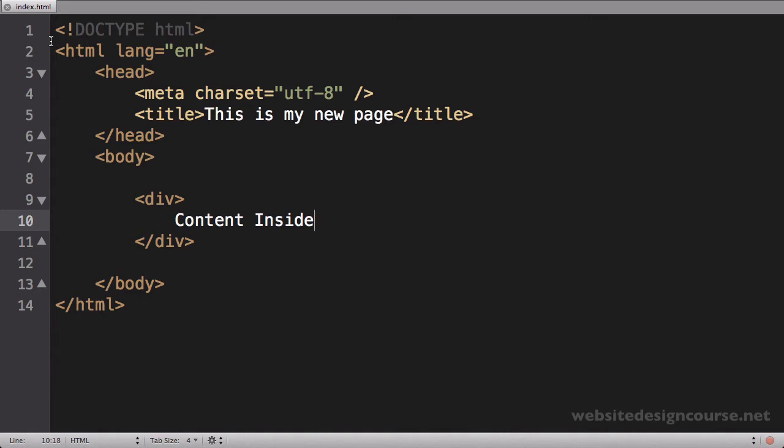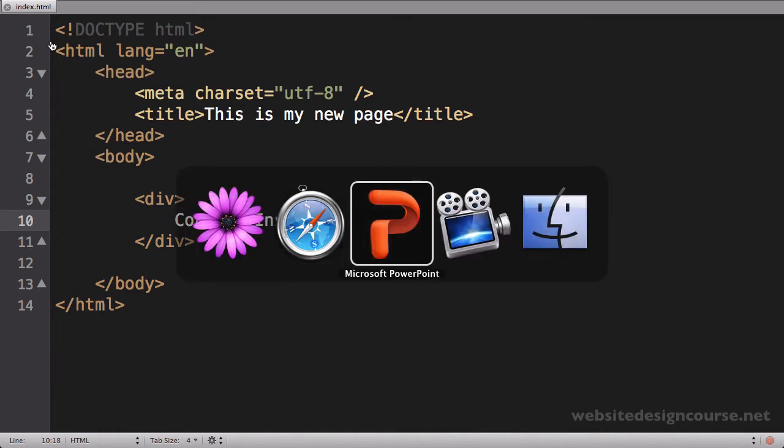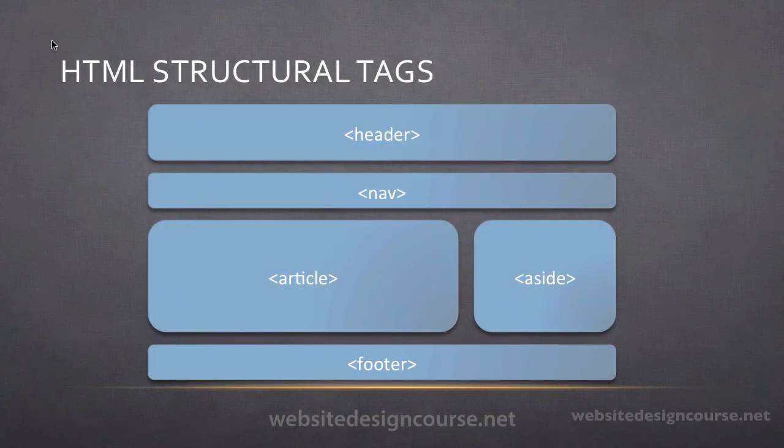You can see from this slide that some of the new structural tags in HTML5 allow us to better semantically define our website. So whereas before in HTML4 we would have used the div tag for every single one of these blue boxes. This would have been a div, this would have been a div, div, div. But now with HTML5 we have dedicated tags that have some inherent meaning in them, like the header tag and the footer tag and the article tag, a nav tag for navigation, an aside tag to designate aside content like a sidebar or something similar. So we have these extra tags which just help define the structure of our web page a little bit better.